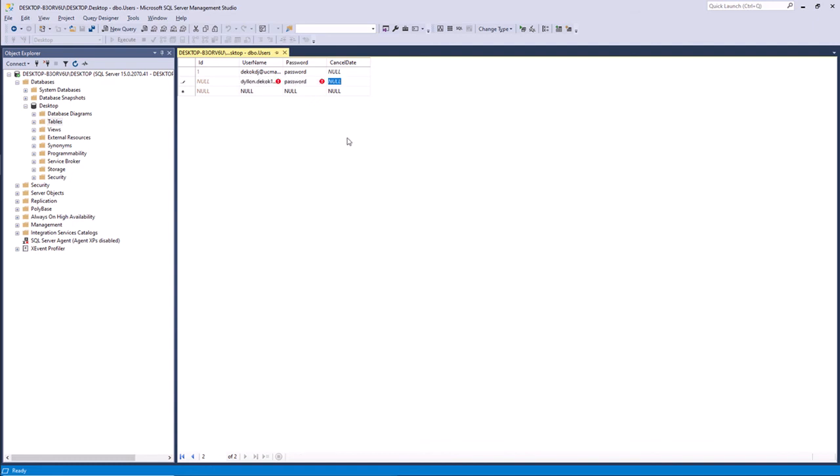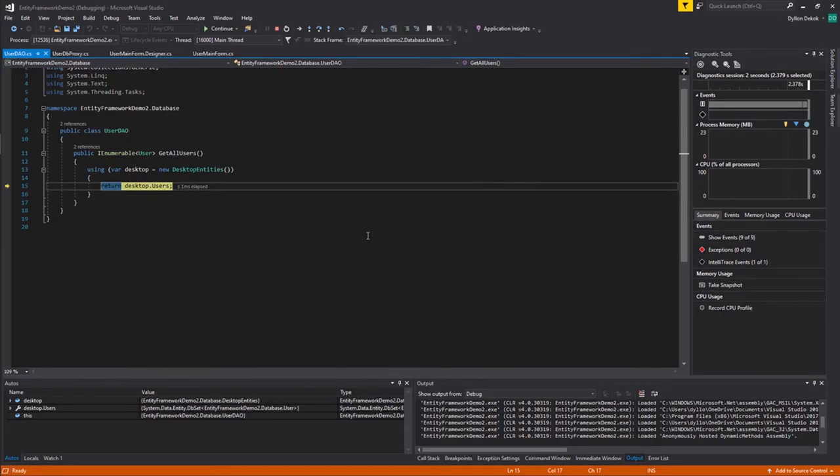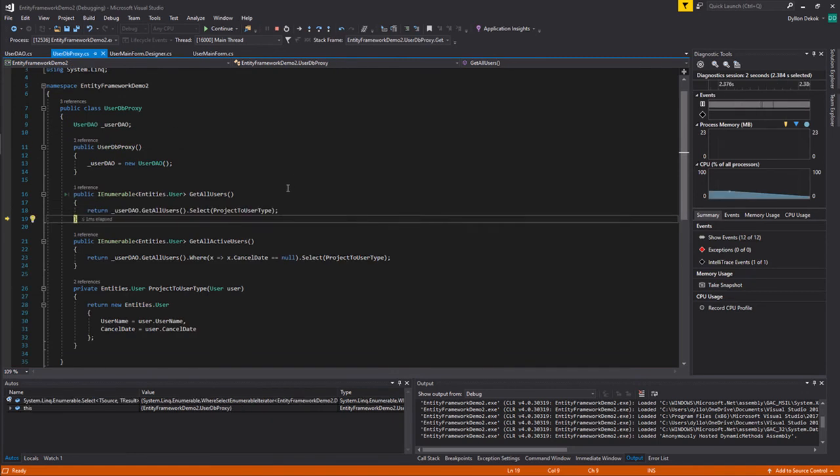Let's make the cancel date. This is a DateTime, so I need to be careful how I do it. Maybe 2019. Alright, so yeah, there we go. So this one has a cancel date now. So let's go back and continue on through our logic here. It's going to return.